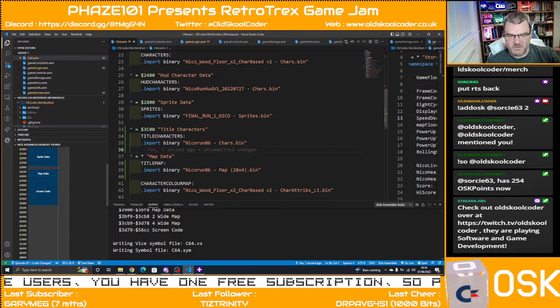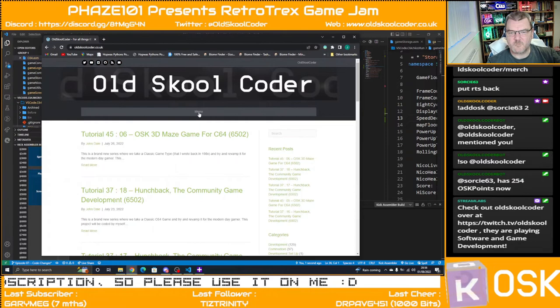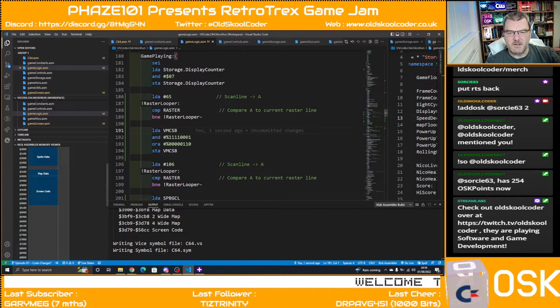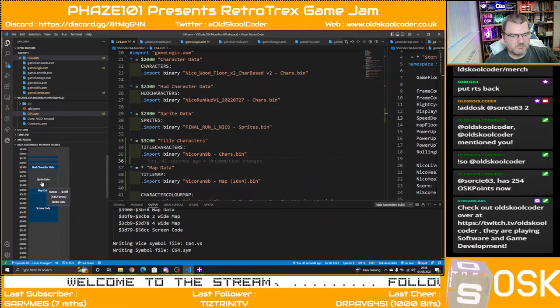Oh, did I shut my window down? It looks like I did. So now we've moved to this one here. So it's triple one. Triple one, right. Game logic, let's get back up here. It's now triple one. Same thing, we're doing the uppercase.